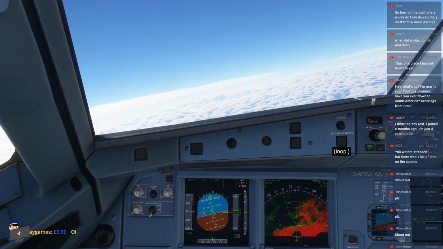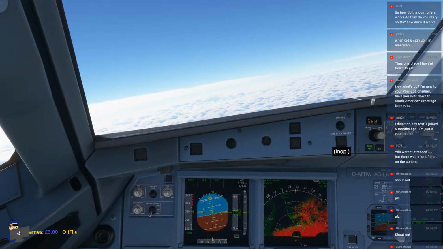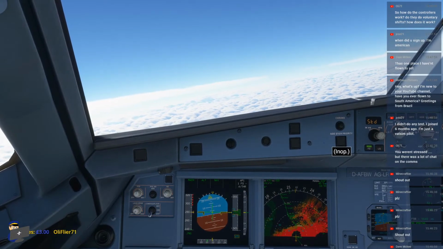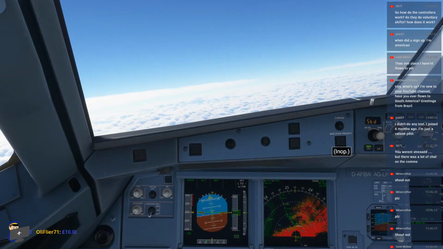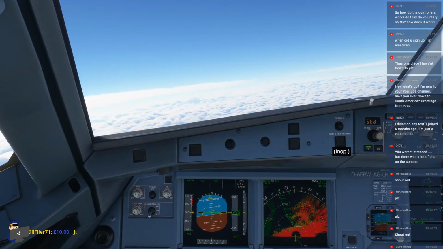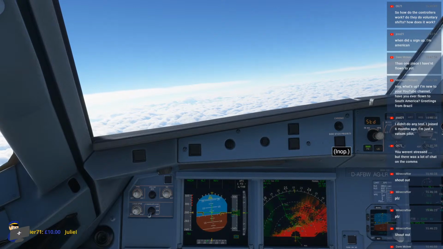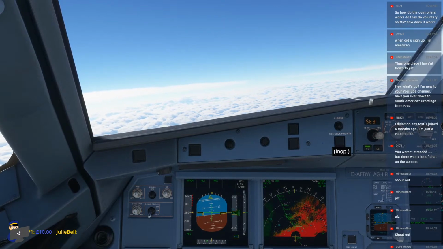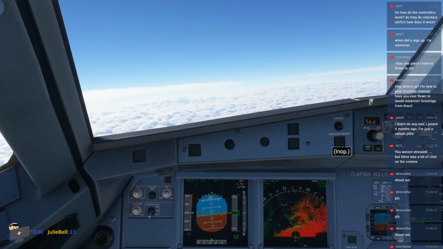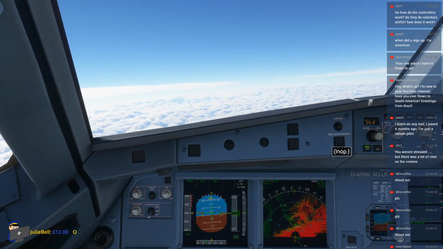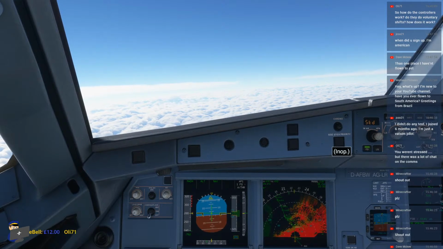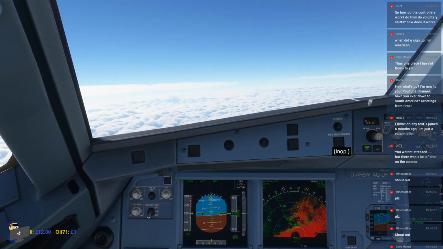Right, I'm just going to have a quick look at our arrival. So we're looking at the OCMA 3 Quebec. So I'm just going to get the approach charts up on my iPad, so I may miss a couple of messages while I do that. Just for descent planning and all that. Okay, so we can be at 6,000 by OCMAP.